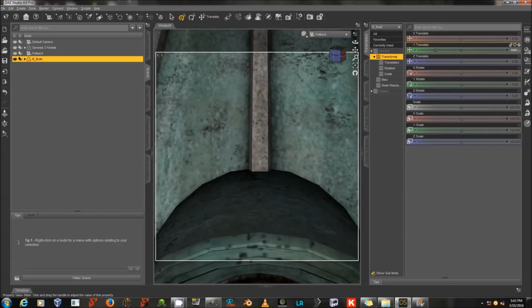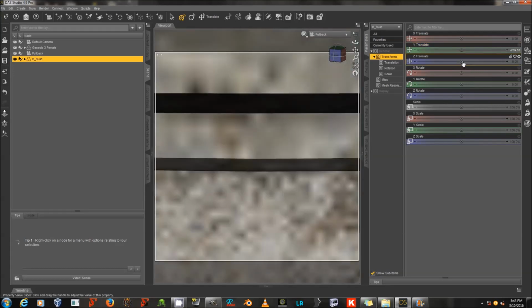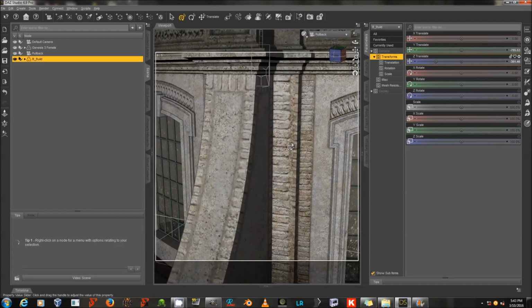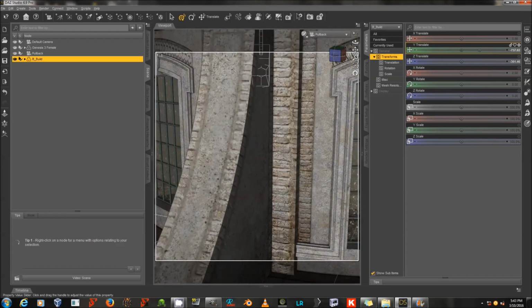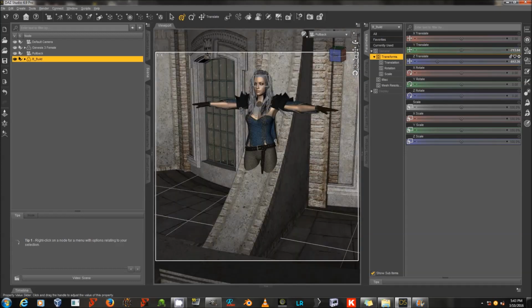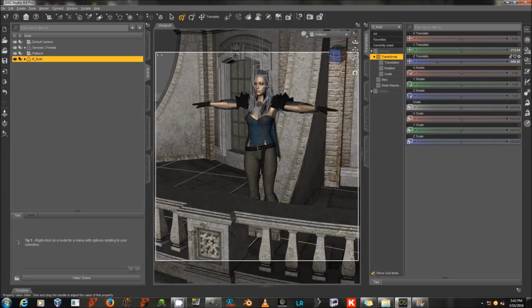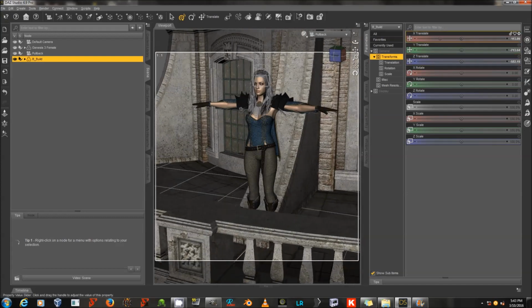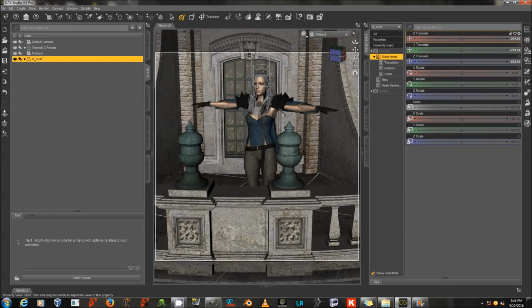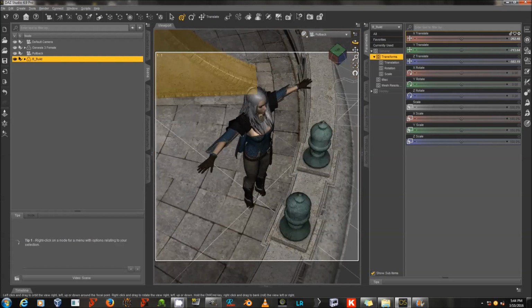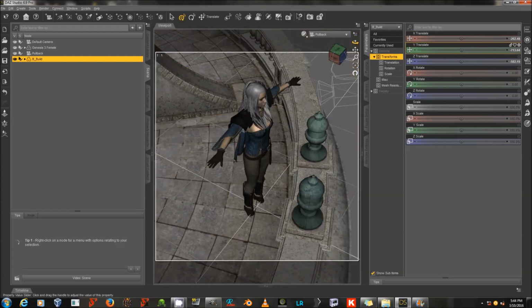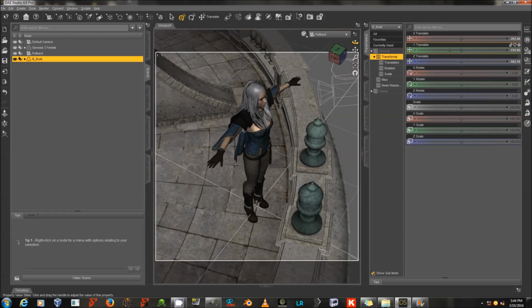Now, it might seem more straightforward to you to move the character and leave the building at ground zero, but there are some things that I find to be easier if the character is still at the origin. So I actually usually move the building instead and just build the building around the character at the origin. So there we are. And I'm going to keep dragging that downward until her feet are standing on it, roughly.